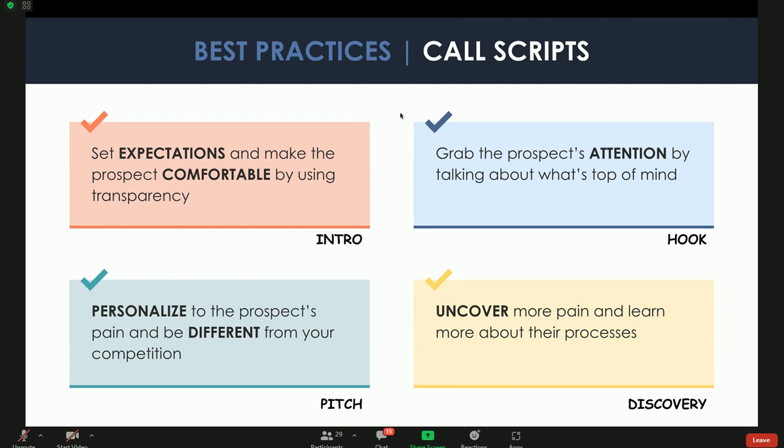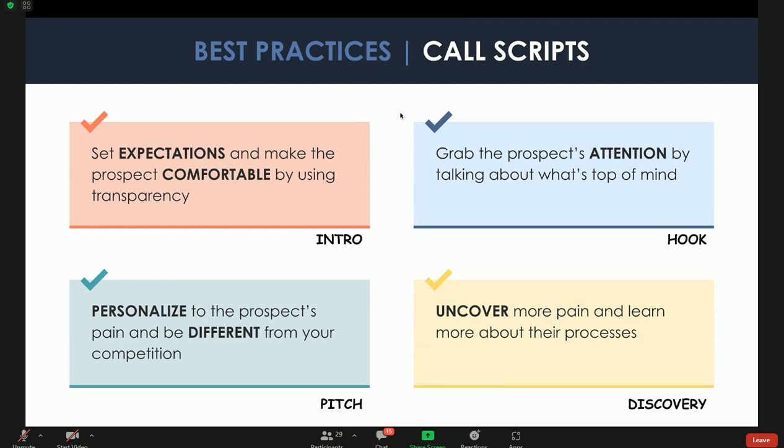So you're understanding some things that are top of mind. Take those things from previous conversations and bump that up to the hook. I'll give some examples of what that can look like, but your solution solves a lot of problems. You just have to communicate it in the right way for that person. Then you move on to the pitch.